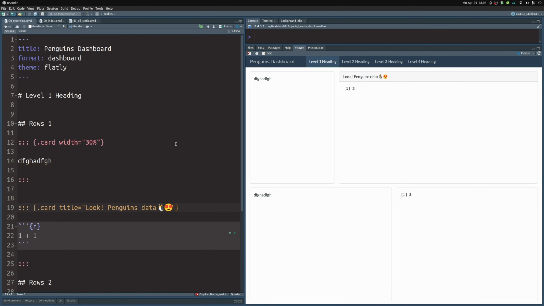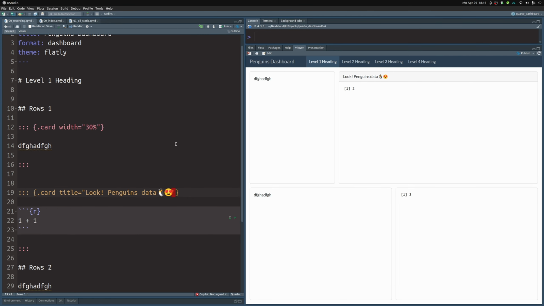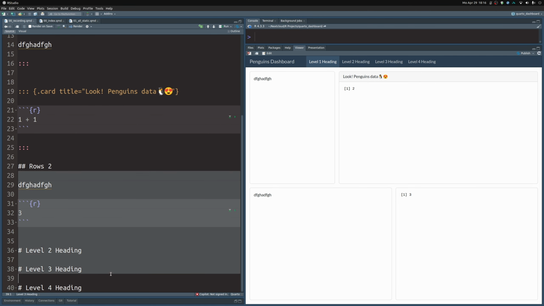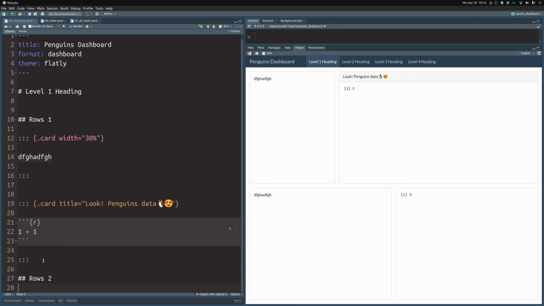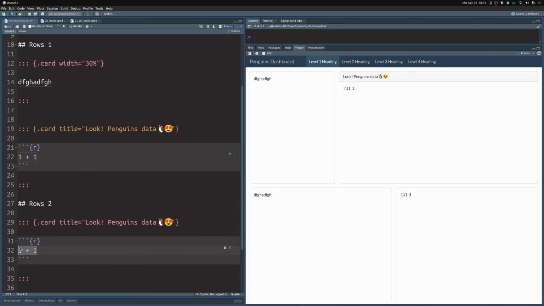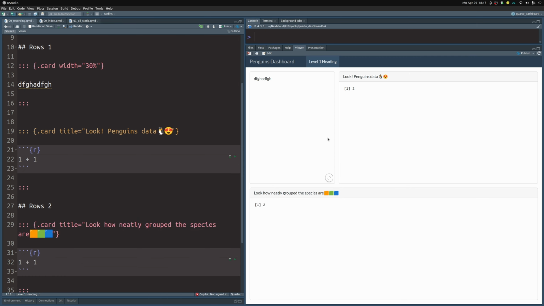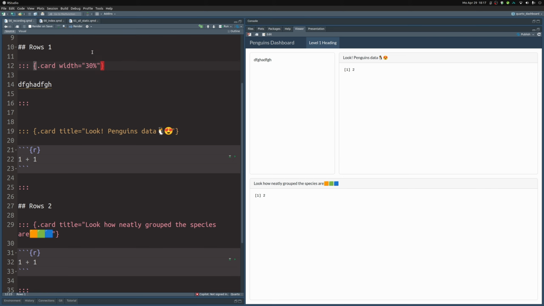And to bring this dashboard into the structure that we've seen in the beginning of this video, let us actually remove these things here. And instead, let us just throw in a card in there. For now, we can just leave this as generic output. But for the title, I want to throw in the title we've seen in the final dashboard. So with that, we only have to figure out how to fill these cards. So let's check what we had on the first page of our dashboard.